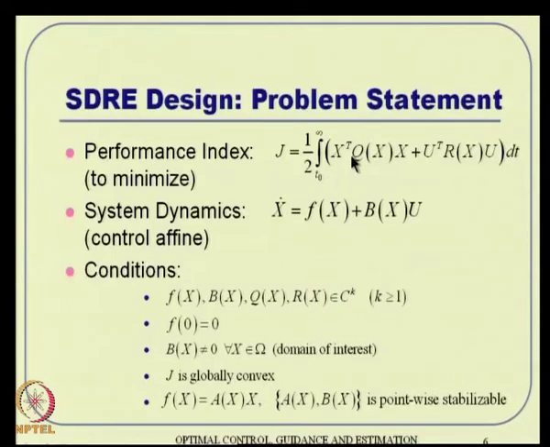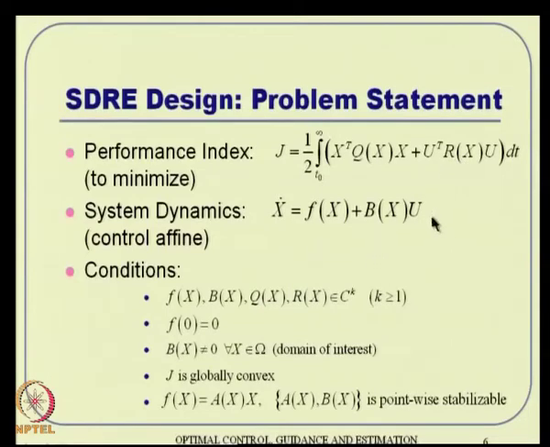they need not be constant matrices, or need not be only a priori fixed constant numbers and matrices. You can have a design based on Q, which itself can be a function of x, and similarly R itself also can be a function of x, and these are additional freedoms in this design basically.